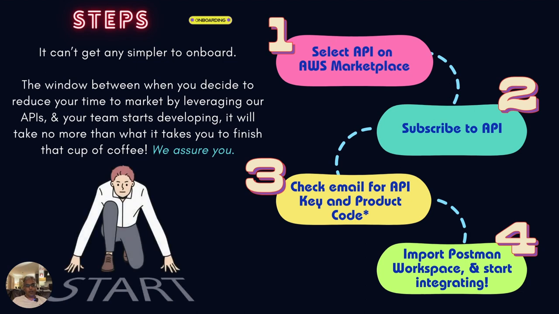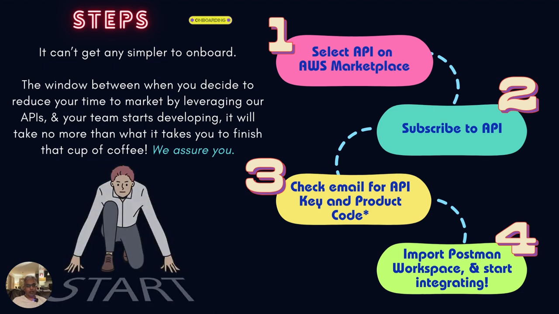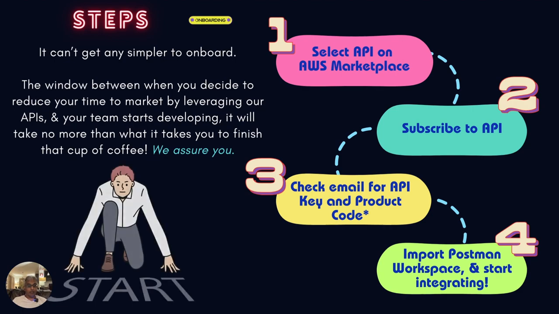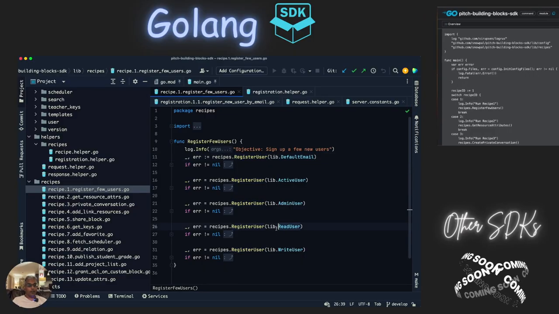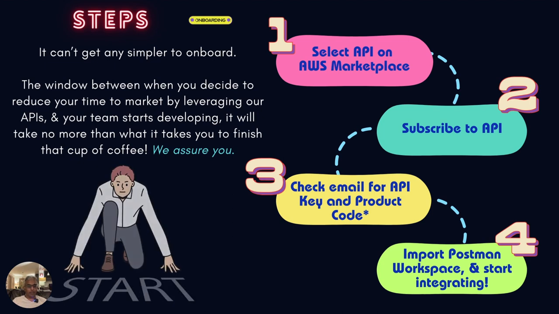The subscription steps are quite straightforward. If you're an AWS customer, go to aws.snopile.com, select the API you want to subscribe to, and follow the links — it takes two or three clicks on AWS Marketplace. It'll redirect you to our page asking for some basic information, which takes less than two minutes. You'll then get an email with the API key and product code, import the Postman workspace, and start integrating. All of this takes ten minutes tops. On other API hubs like Blobber, the API key is presented to you directly without waiting for an email.